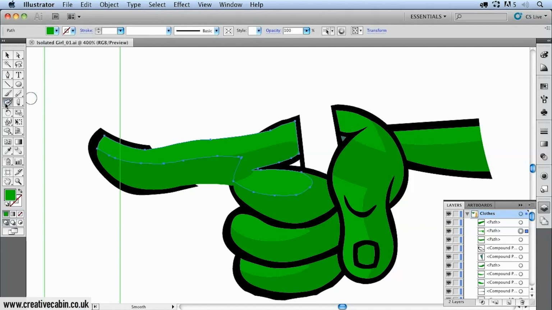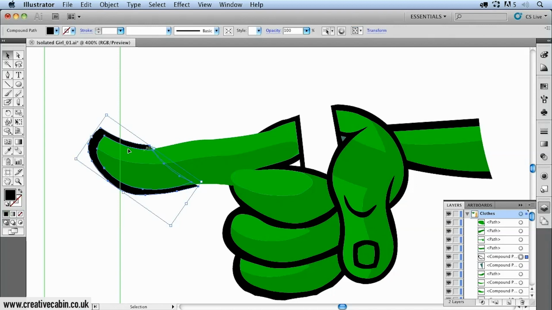Now, the other thing that you can do with the Blob Brush, just before we move ahead, is create intersecting shapes. You'll notice that this shape is actually on top of this light green shape. But without having to move the paths above and below each other, with the Blob Brush tool, I can actually create intersecting shapes. So I can start to create shadows where I want them without having to change the layer order. It's automatically going to add it in the correct layer order, placing the lighter paint on top of the darker paint.